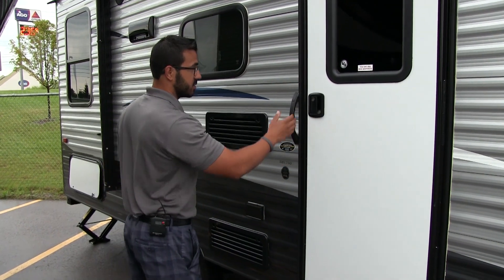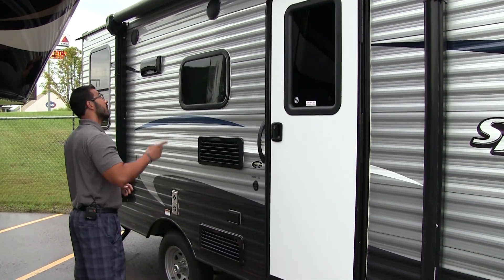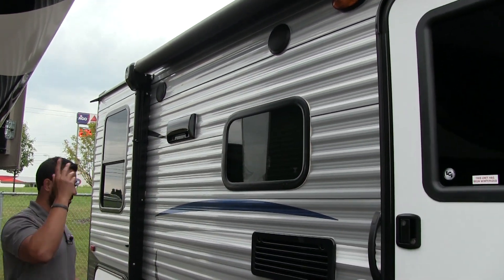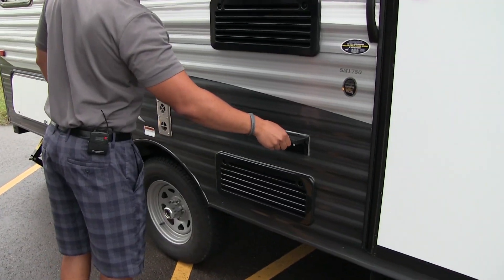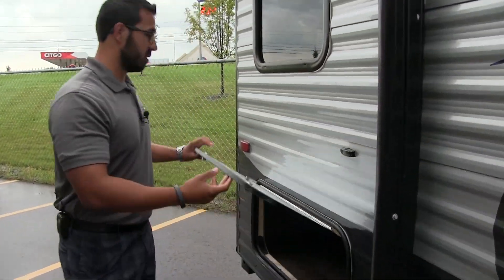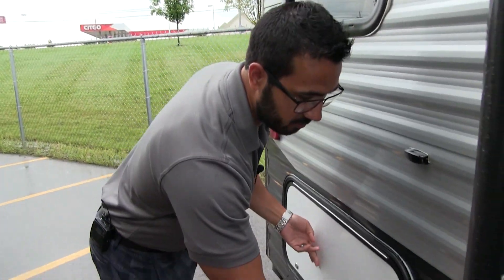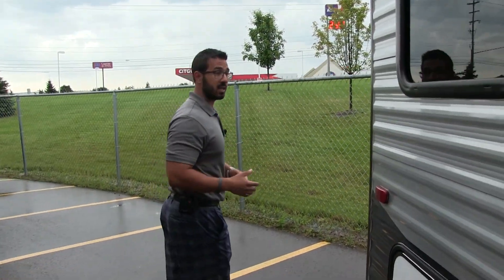Right here is your main entrance, you have a nice little grab handle to help you get in. Right up top you have dual speakers, so if you want to jam out to some music you can certainly do that out here, and you have an electrical outlet outside as well. Take a look at this side compartment — there's your tool for your stabilizer jacks. This one does have four stabilizer jacks built in, one on each corner.